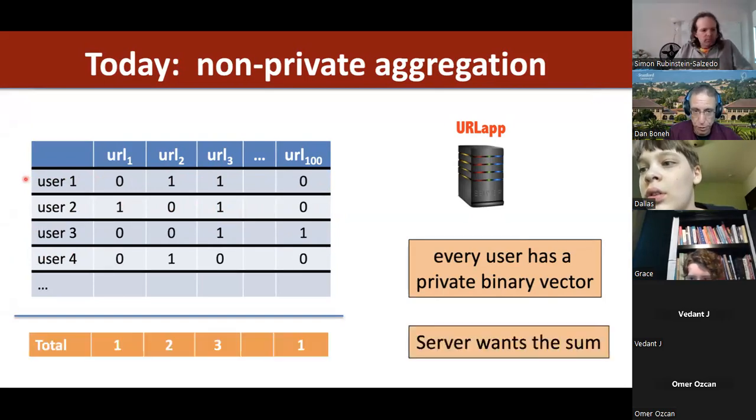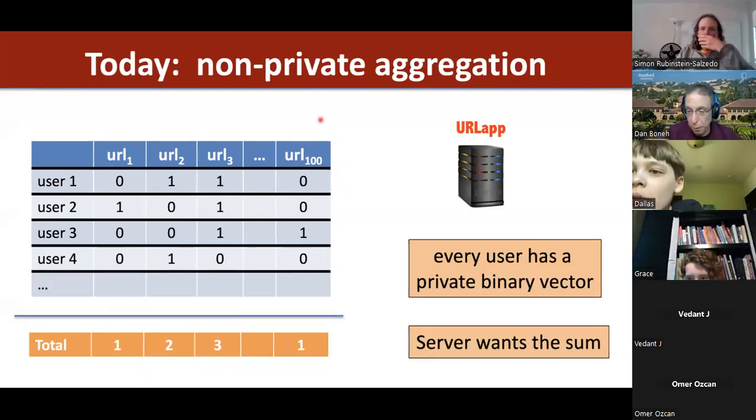Now, what the company is interested in is the sum of all these vectors. It'll tell it that, oh my God, URL number 3, a lot of people that visit this URL, the browser crashes, so they have to go figure out what's going on here and fix the browser. So they're interested in the sum of all the vectors, but of course these vectors are very private. They tell the company which websites you've been to. So generally, it's a bad idea to send this data over to the web server, because then the web server will know everything that you've done with your browser.